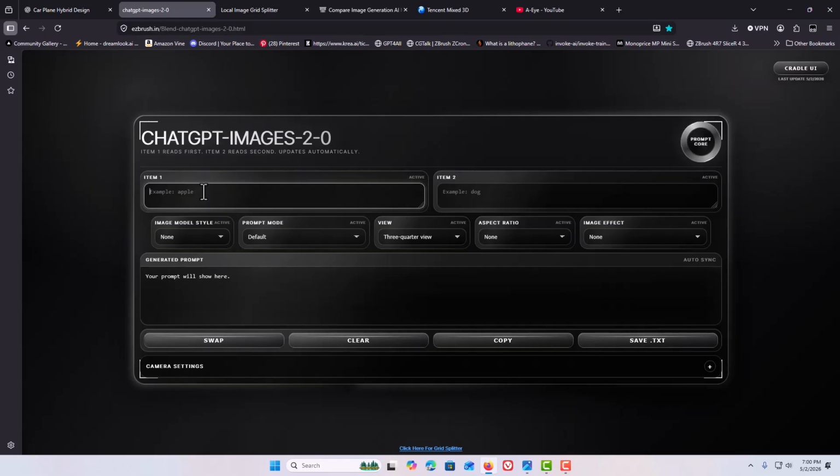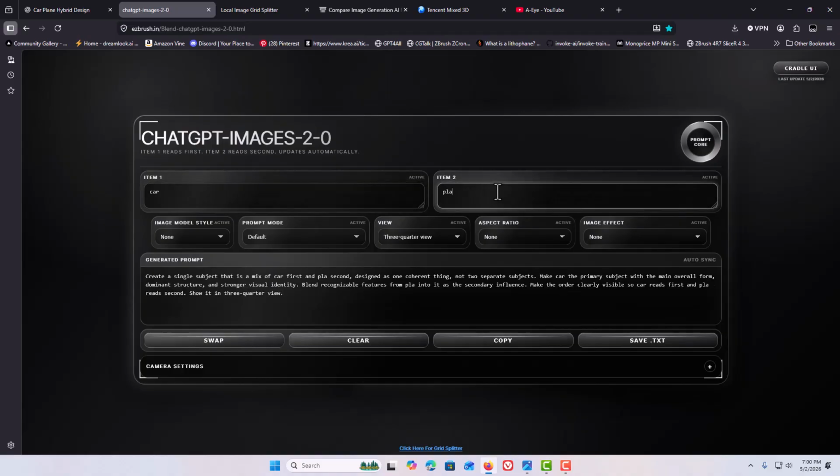So, we put plane here. And usually this first one is the dominant one here. You may want your large one here. If you don't like it, you can press swap. Okay, now we got plane over here to the left, car to the right. Swap it.